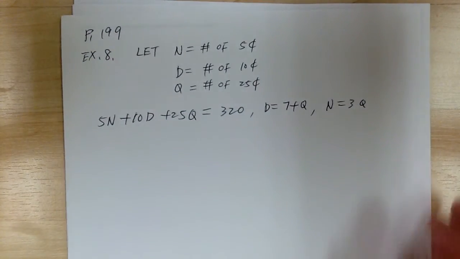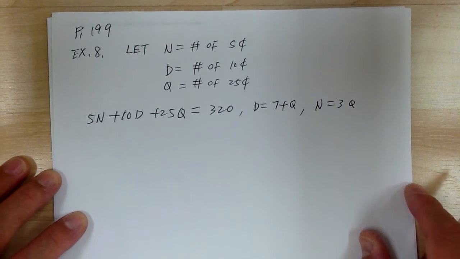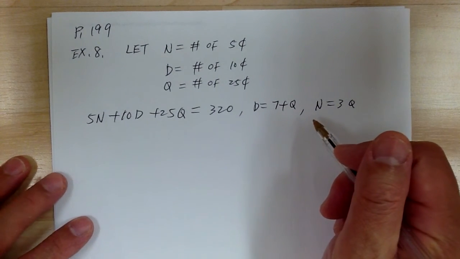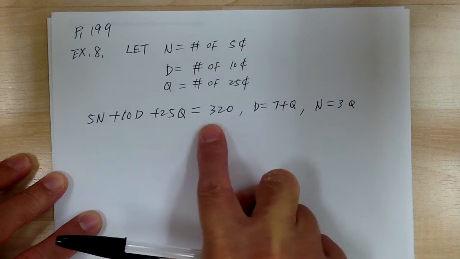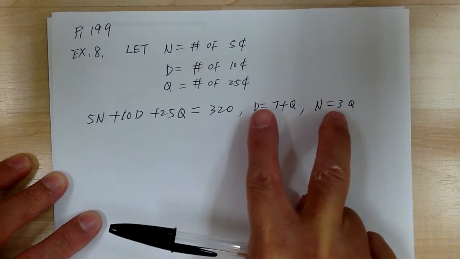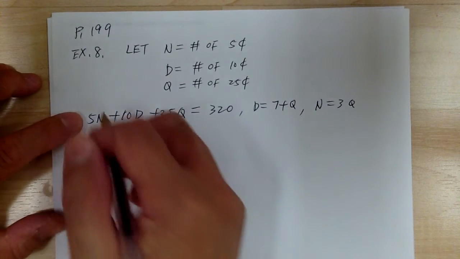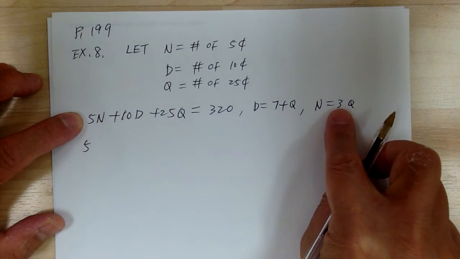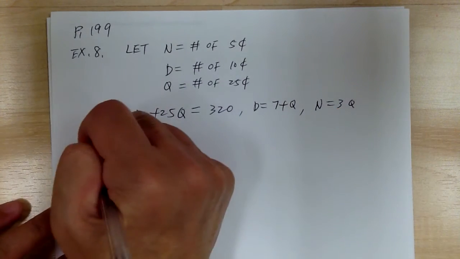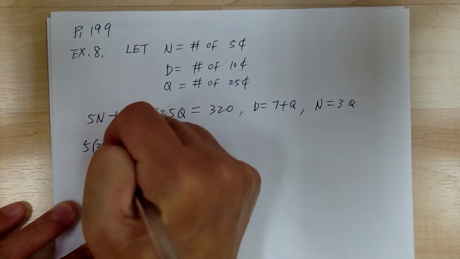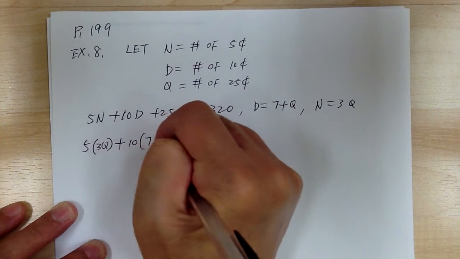So what you need to do next is, now you have 3 equations. You need to go ahead and use the skills that you learned from chapter 12. These kind of equations are for substitutions. This kind of equation is for elimination. So you got 2 substitution equations, and you need to go and substitute into here. Over here you got N equal to 3Q. So substitute that, and whatever you substitute, put in parentheses, 10, and D is 7 plus Q.